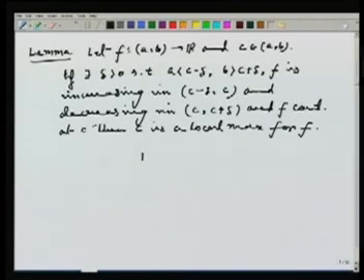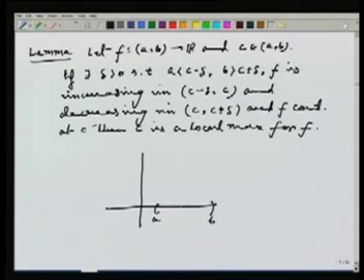So let's just draw a picture which will help us understand the statement clearly. So this is a, this is b. Now this is c, this is c minus delta, this is c plus delta, and on (c minus delta, c) the behavior of the function is that it increases, and on (c, c plus delta) the behavior of the function is that it decreases. Then it is believable that at the point c the function has a local maximum, but this needs to be proved now. So this is how we go about it.